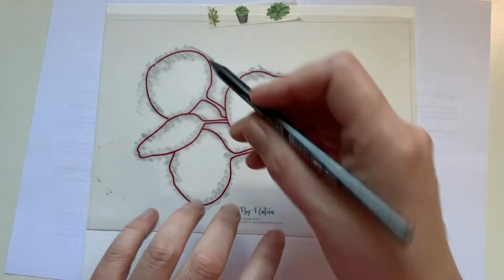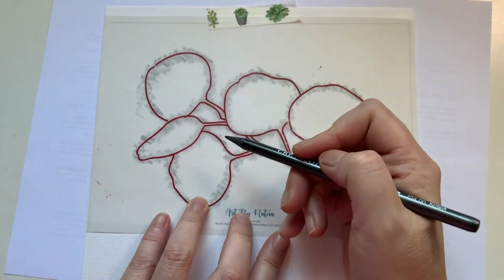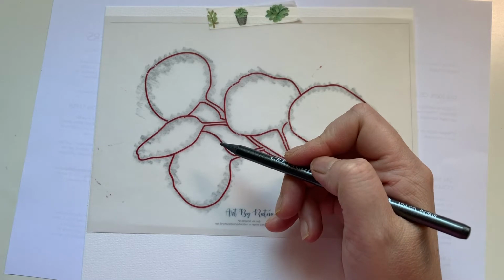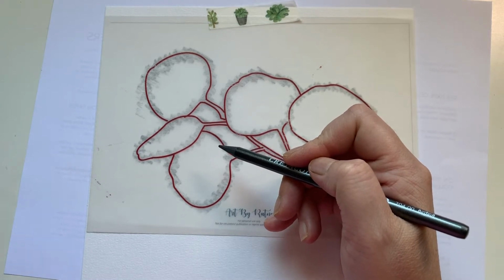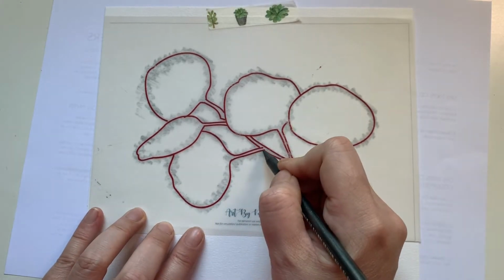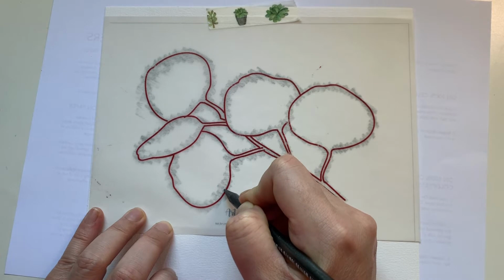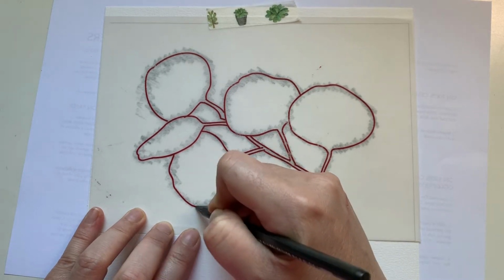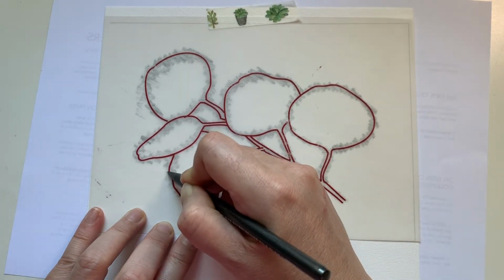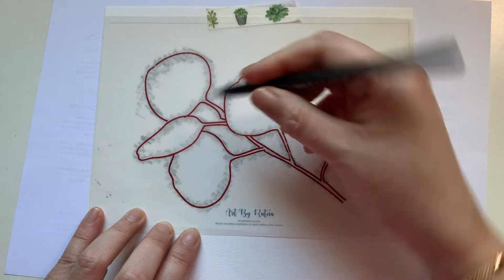Okay, so what you do is you trace it out, follow the lines. I'm very regimental in how I work. So I will start on the left side first, or anywhere away from me. So just follow the lines, the red lines. They're just guides, by the way.